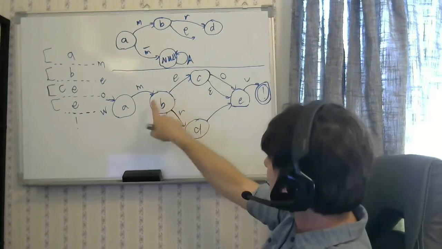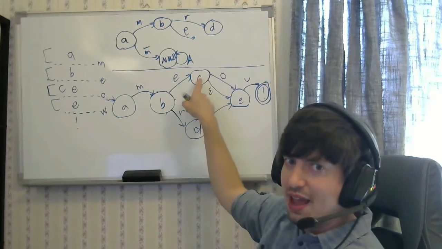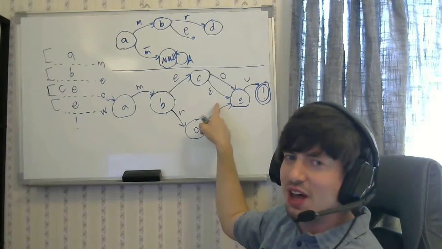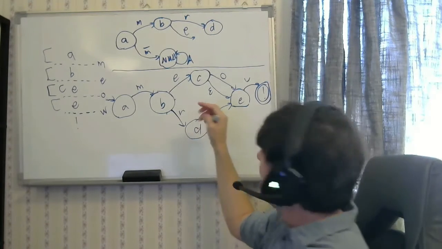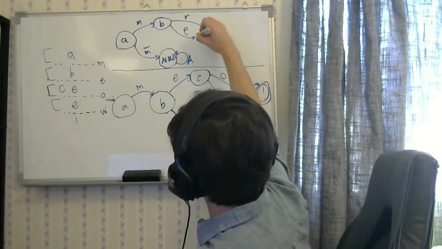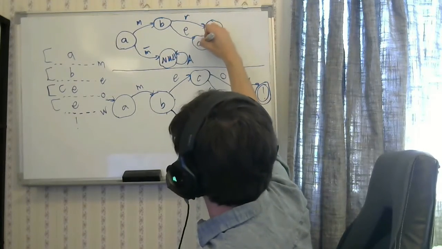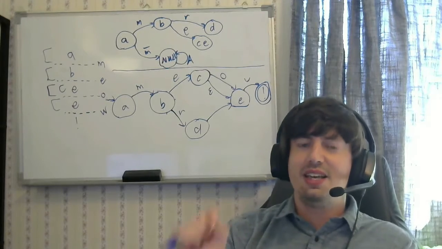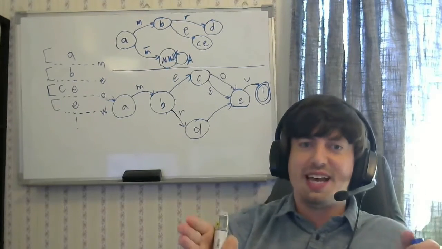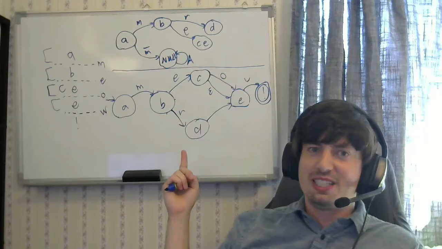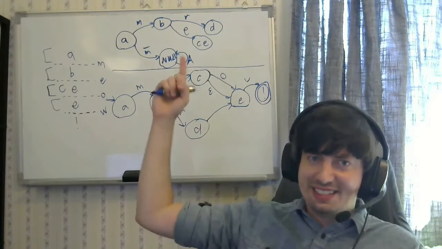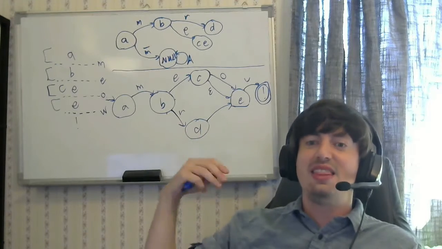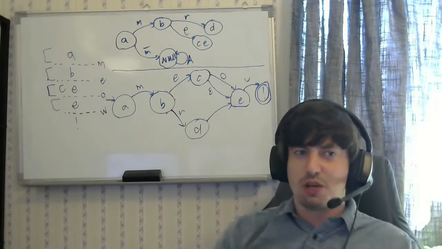Because we get there directly by going to state C, and indirectly by following these empty string patterns, we also get into state E. So that means we have a new state, which I'm going to call CE. We're going to label this deterministic state with the subset of states from our non-deterministic finite automaton that is represented in this step of the simulation.